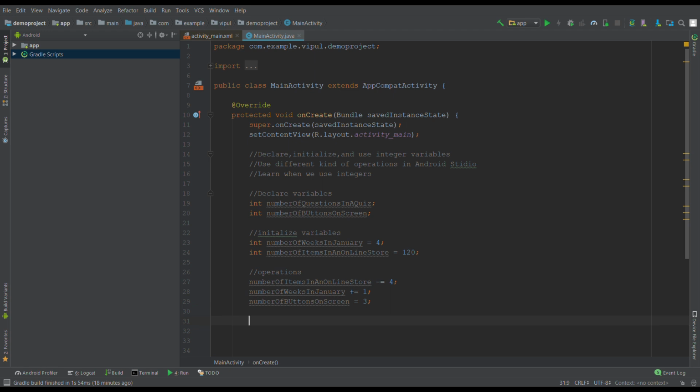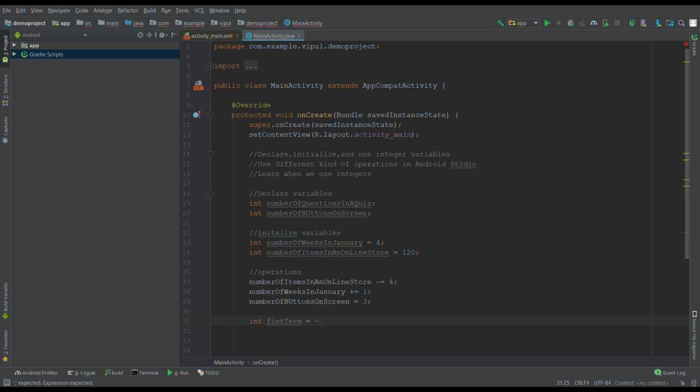Okay. Now you can also initialize some variables in the same line. It doesn't matter. Let's say int first term. Remember the camel casing system.